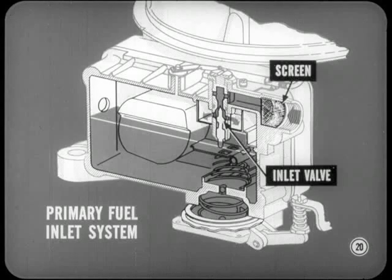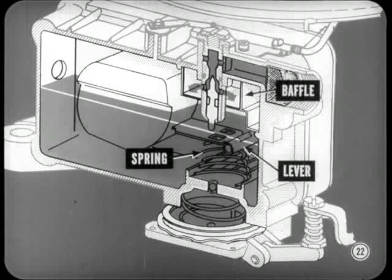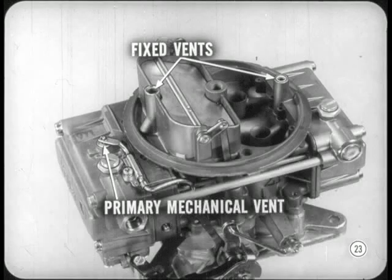You'll find it easier than you think. Take the primary fuel inlet system. All fuel passes through a filter screen into the inlet valve and fills up both the primary and secondary fuel bowls. How much fuel enters the bowl depends on the space between the top of the valve and the seat and on fuel pump pressure. Valve movement is controlled by a float and lever assembly. A coil-shaped spring under the lever helps keep the float in a stable position. A baffle around the valve and seat breaks up any tendency of the fuel to foam. Both bowls have fixed outside vents, and the primary bowl has a mechanical vent that is adjustable. Now that mechanical vent releases excessive vapors at curb idle, or when the engine is stopped. This reduces the possibility of percolation and hard starting when hot.